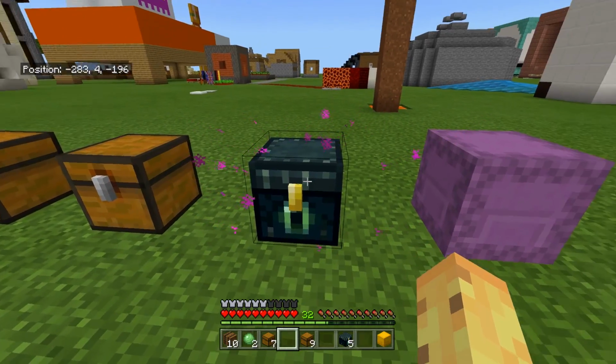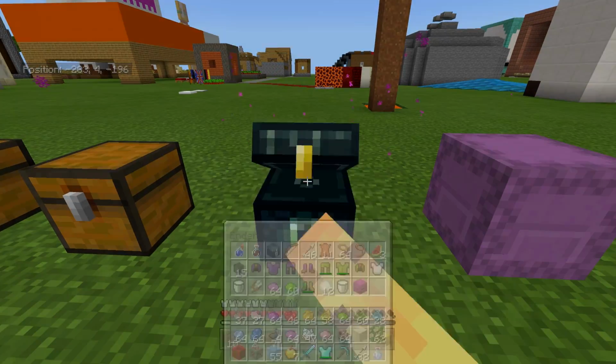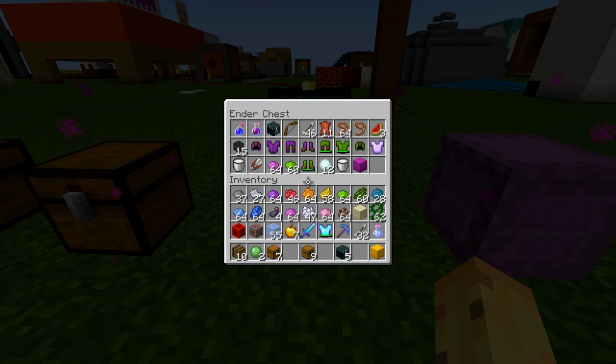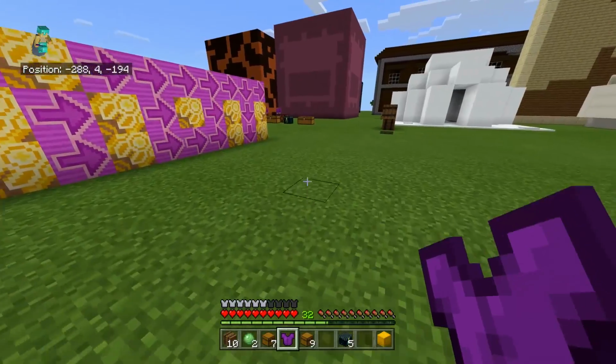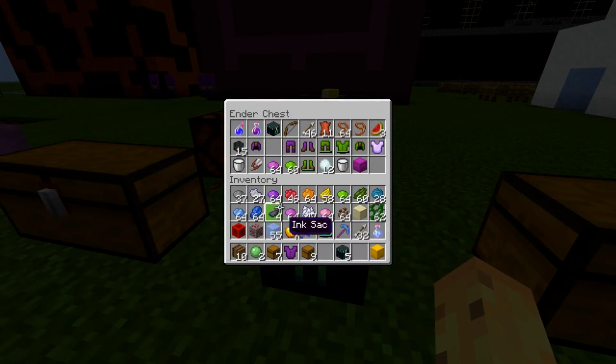There's a reason I have so many ender chests, and that's because the ender chest is kind of different to all of these. The ender chest has 1 set of storage across the entire world. It's the same stuff in there no matter what you do. So if we take out this leather tunic, for instance, we can run over to this ender chest over here, a very different one, and we have, again, access to the same stuff, but in a different place.